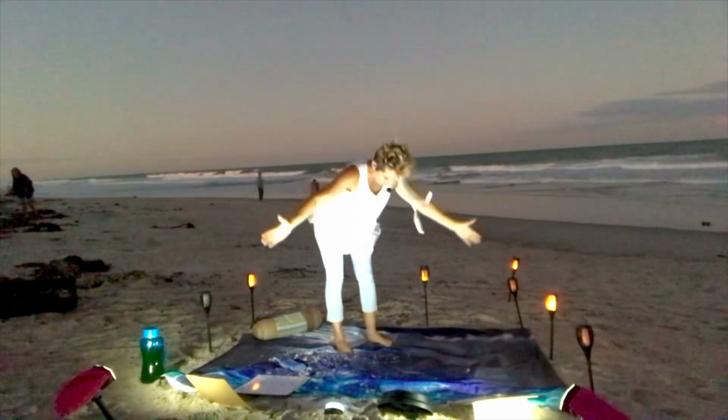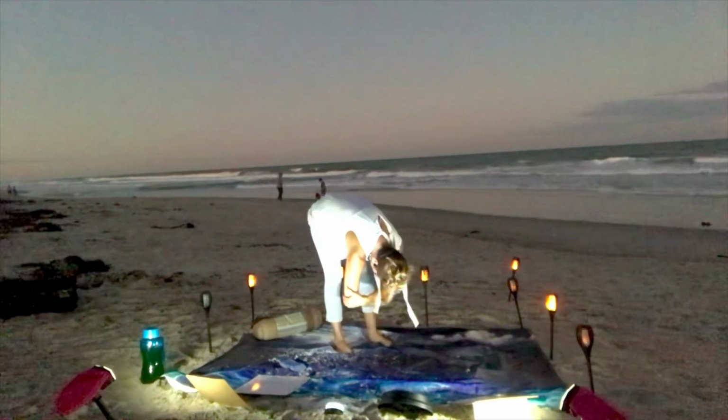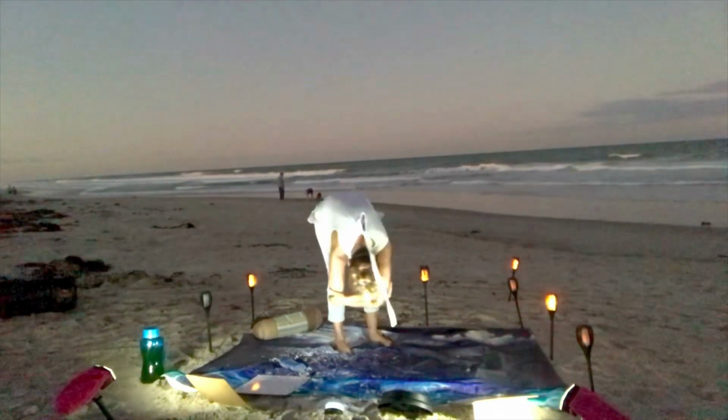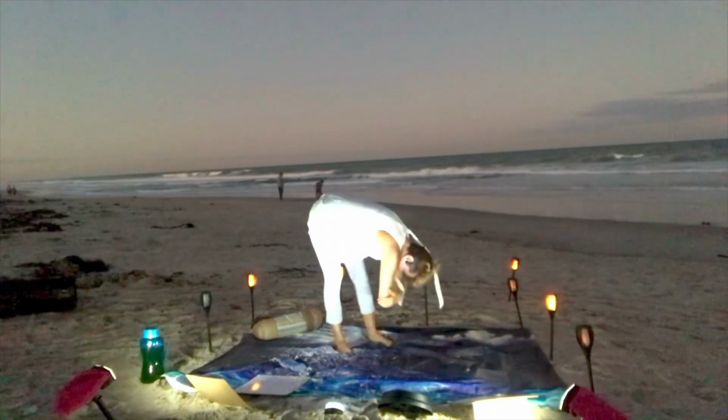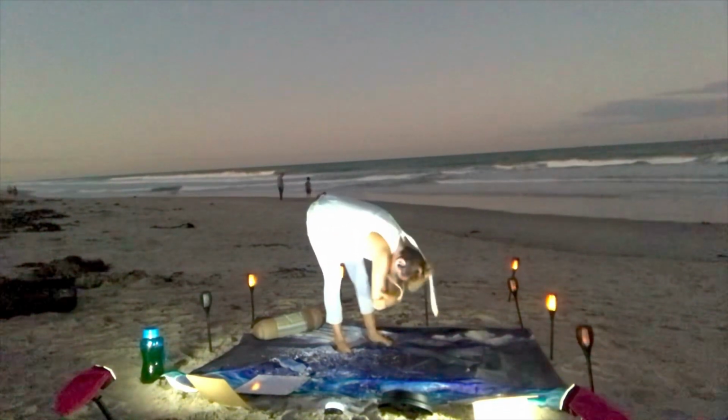When you bow forward, you're gonna grab the elbows. Grab the elbows and swing from side to side, nice and slow. Now sometimes when you're in a forward bend, you're too wobbly in the head, so if that's the case, come all the way down on your right.